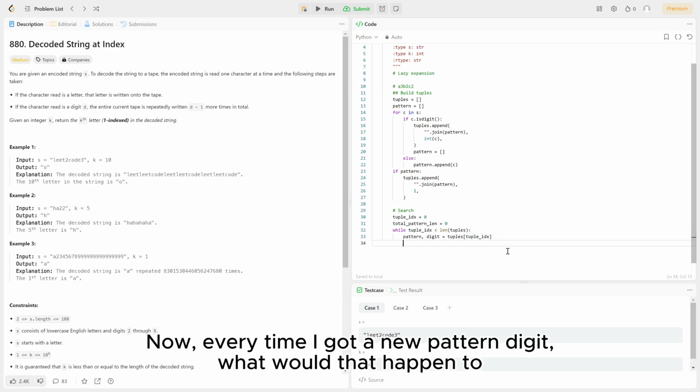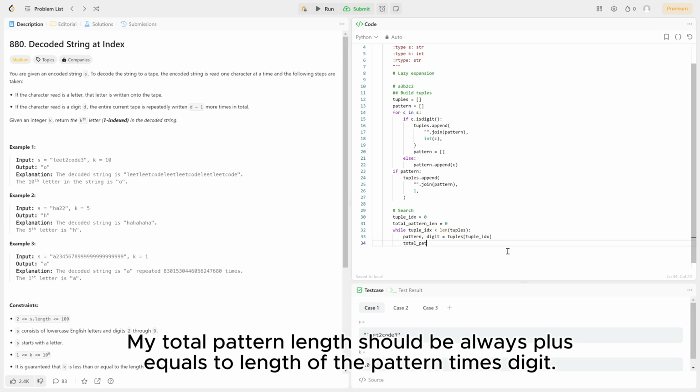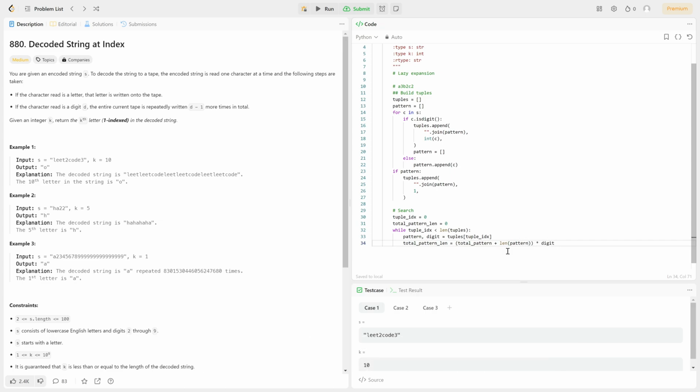Now, every time I get a new pattern digit, what would happen to my total pattern length? My total pattern length should always be plus equals the length of the pattern times the digit.